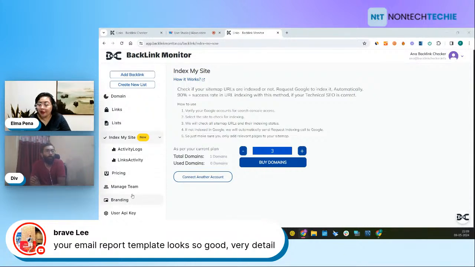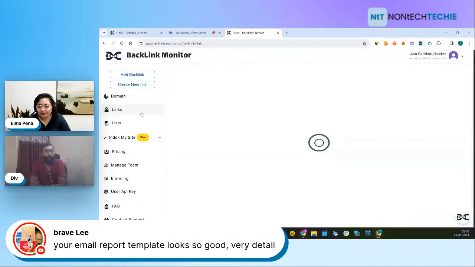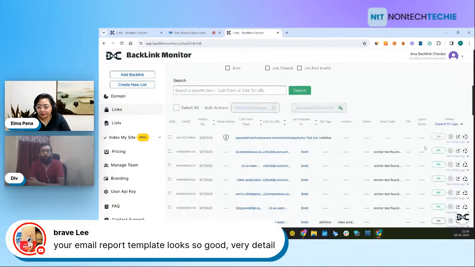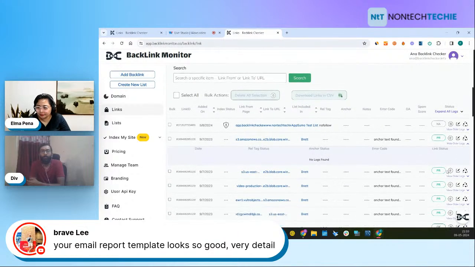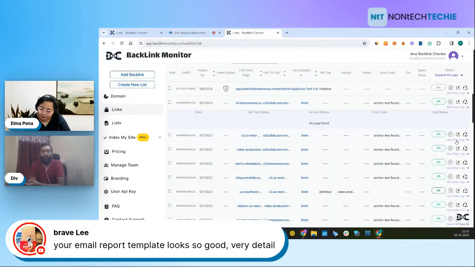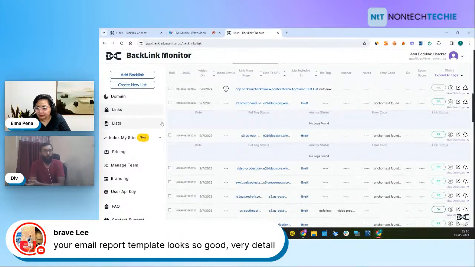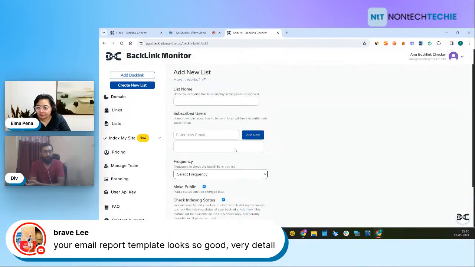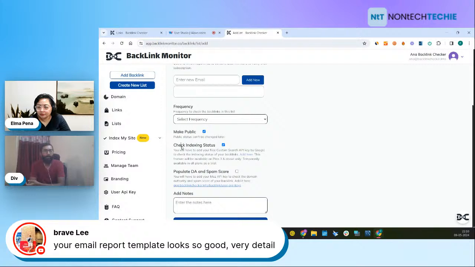When you upload your backlinks, one of the things that we also do, as you would have seen here, is check whether those backlinks are available on Google or not. Whenever you create a new list, you can check a checkbox which says check indexing status.